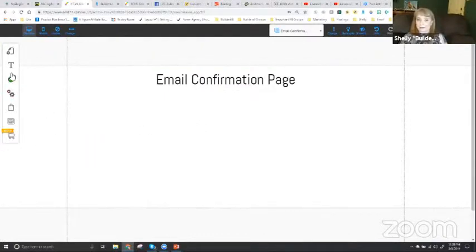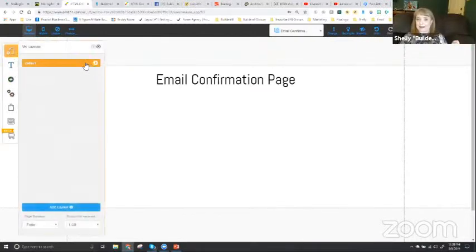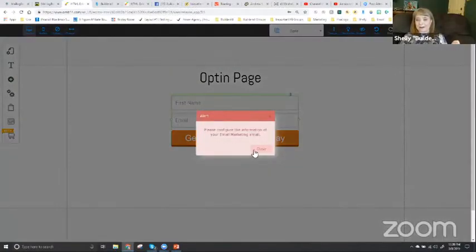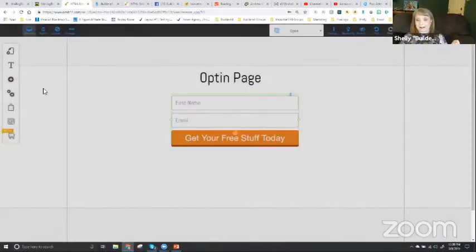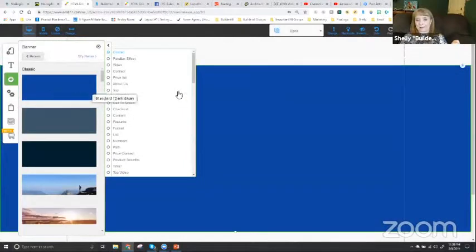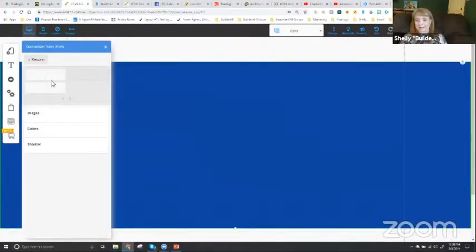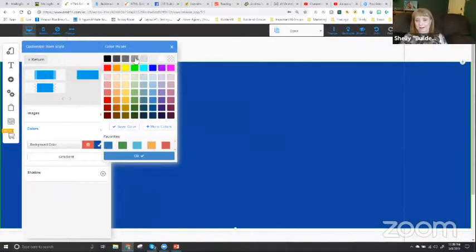I think we have email confirmation banners. And the one thing I'm not doing, you guys, is putting banners in here. Let me do that really quick because I really need to do that. I'll go back to the home page and let me build this using banners. Yes, banners and banner. That's good. And I'll change the banner to white because I can. Here we go.